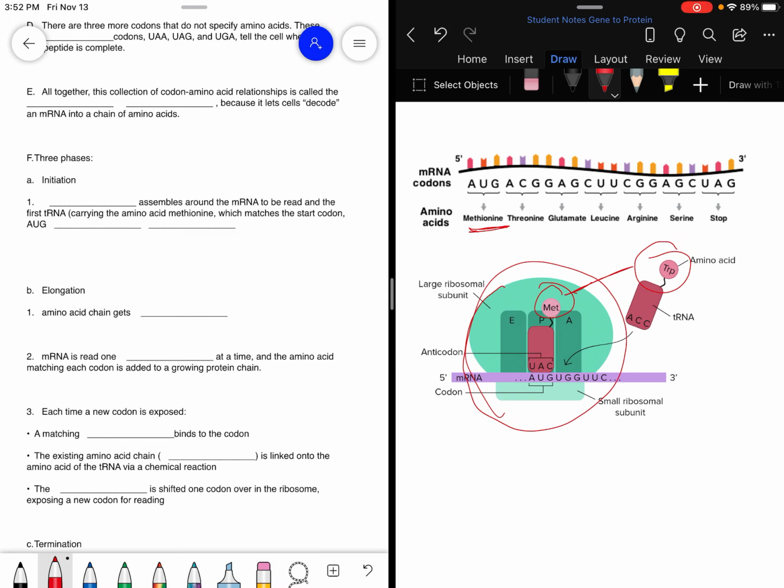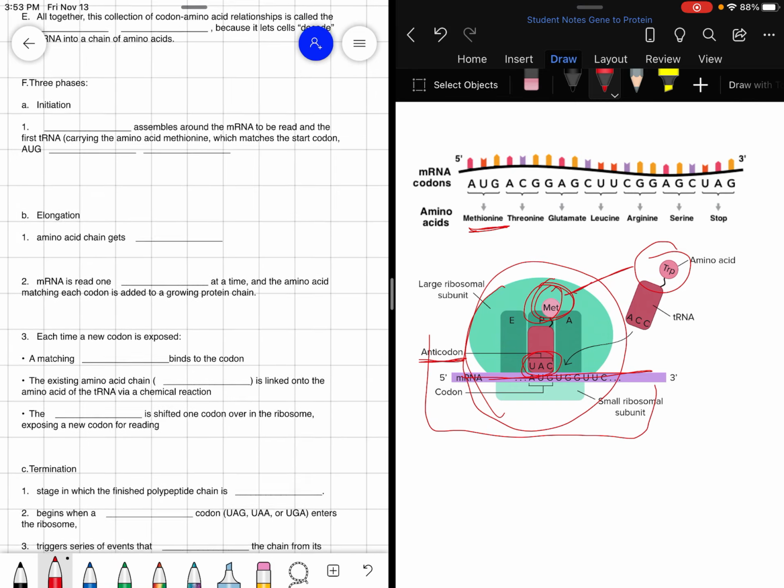So again, you've got your mRNA here, you've got your tRNA here, and its anticodon, meaning the opposite of the codon, is UAC. So UAC will pair with AUG. That's how the tRNA knows what to bring, and it matches with methionine. So methionine is joined on, and this is your initiation complex right here: mRNA, the UAC tRNA with methionine attached, and that all is attached to your ribosomal subunit.